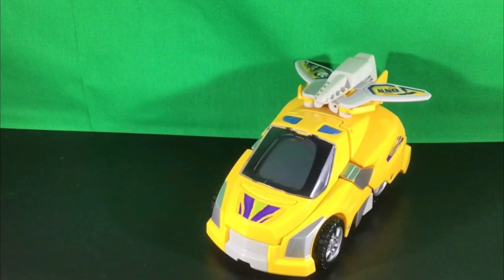I got all of the Switch and Go Dino figures that I had a long time ago, and I haven't played with them in a very long time. I sort of lost interest in them when the Studio Series line came out, because obviously the Studio Series are a lot cooler than the Switch and Go Dinos. Not to say that the Switch and Go Dinos aren't cool, I'm just saying that the Studio Series figures are a lot cooler. So yeah.